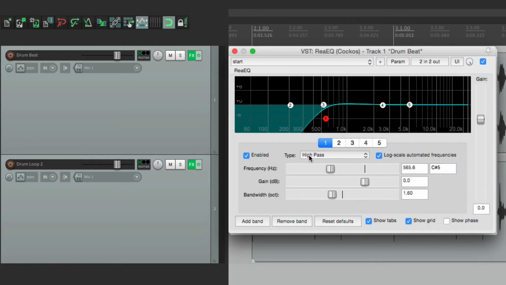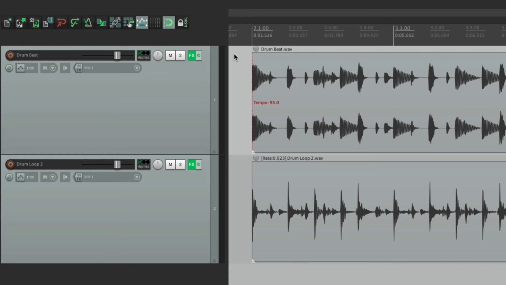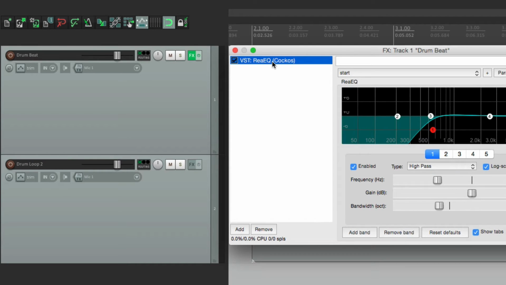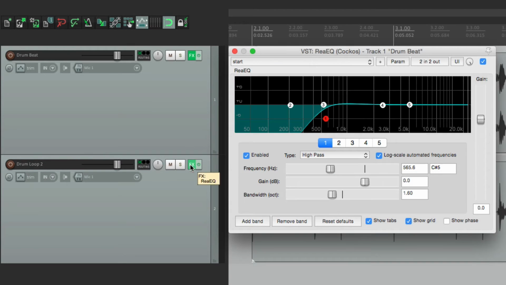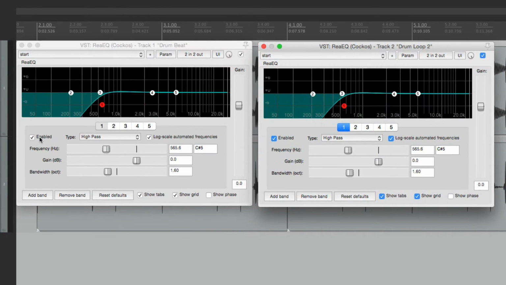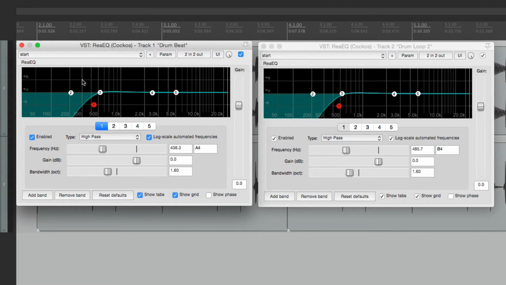So the way we set it up, it's always controlling that one instance of that plugin. Although we could duplicate it. Let's clear this one, open this back up, and duplicate it over here. Let's view them side by side. Because we set them up the same, they're both going to move together. So that works out really well for grouping plugins. But in most situations, we're not going to want to do that.